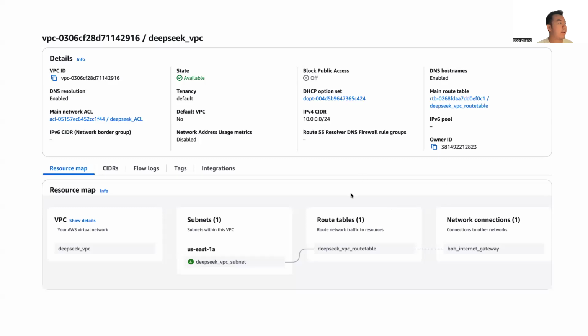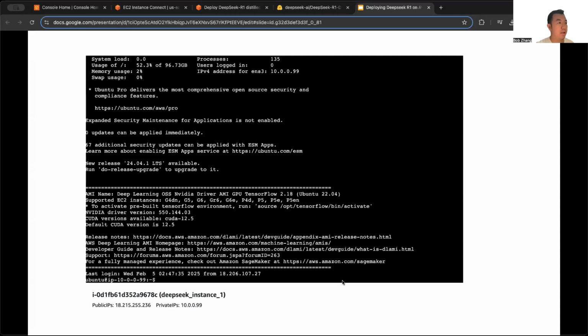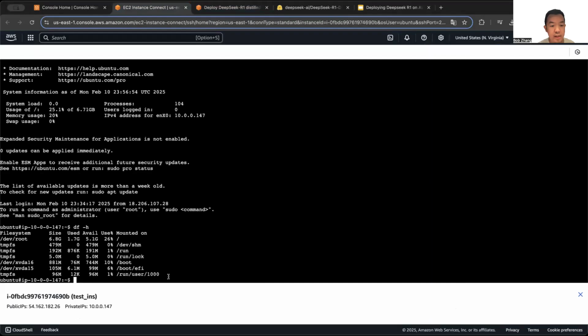And this is the final look of your stage one. That's the overall flow of your virtual private cloud, VPC. So before we go into the next stage, you should be able to connect to your EC2 from your AWS console. So let me just close that and open up our EC2. As you can see, I have a running EC2 here and I'm able to connect to the terminal.